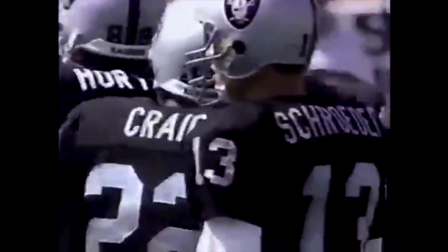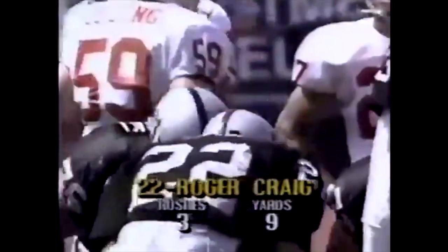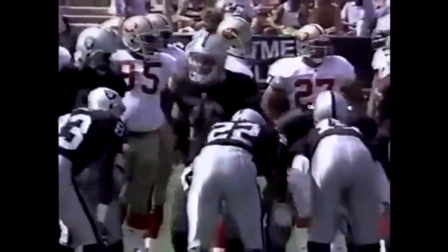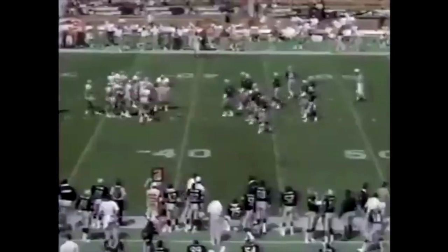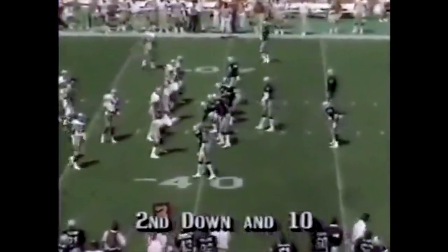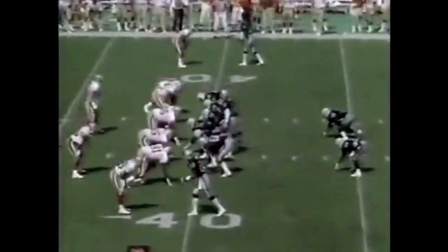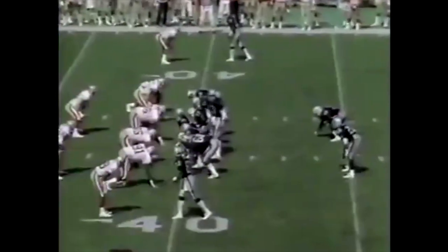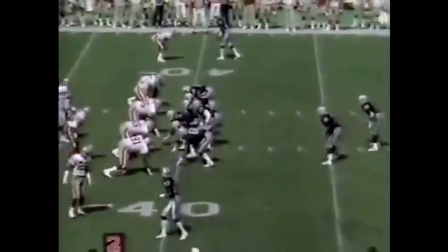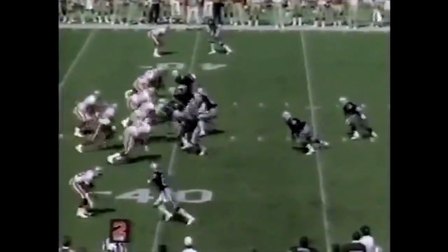We were talking last night to Tom Rathman, and he said, you know, as a teammate, I love the guy because we both played at Nebraska, and he said when he came in, Roger Craig took his hand and led him through what the 49ers were and what pro football was. And he said no matter who he plays for, I'll never forget that. And I think most of the 49ers feel that way about Roger Craig. They still talk, Rathman said, every Tuesday. Very close friends. 2nd down and 10.